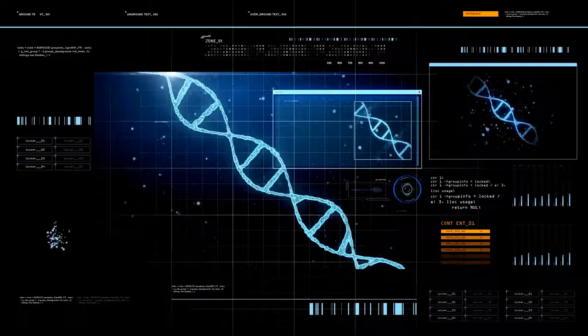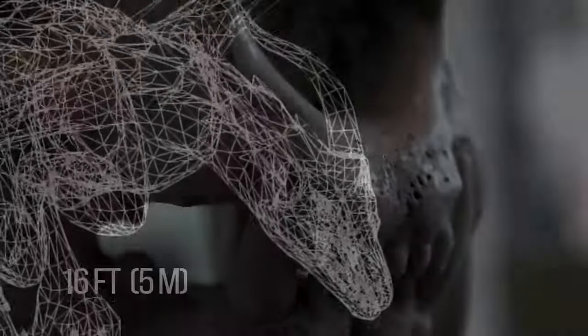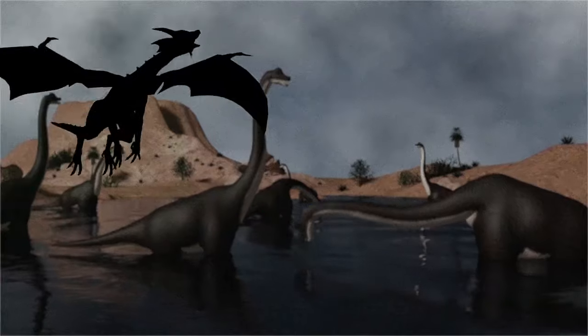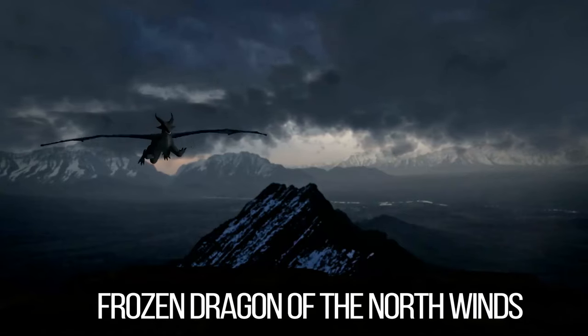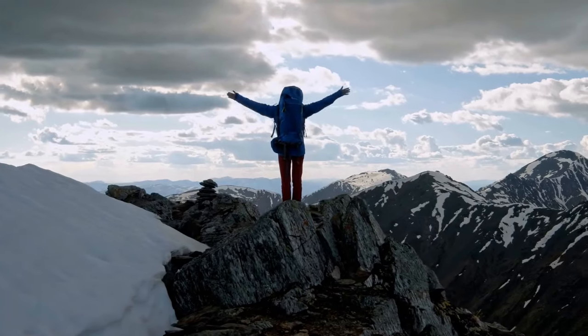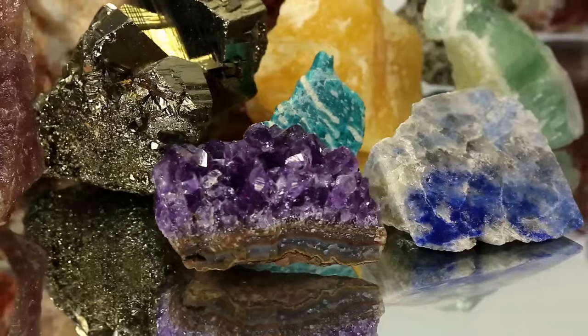In a frosty Canadian park hidden deep beneath layers of thick ice, scientists discovered a bizarre skeleton they named the frozen dragon. The skeleton had been in the frozen ice for millions of years, and it took experts decades to work out the species of this strange fossil. It was identified as a new genus of pterosaur — massive flying reptiles with wingspans of over 16 feet and heads 3.5 times the size of their bodies. Pterosaurs lived 76 million years ago soaring above the dinosaurs. The new genus was named Cryodracon boreus, which translates to Frozen Dragon of the North Winds.